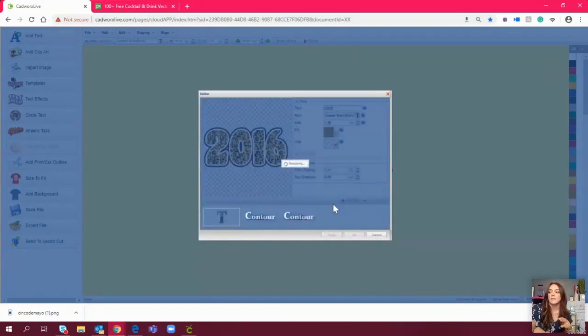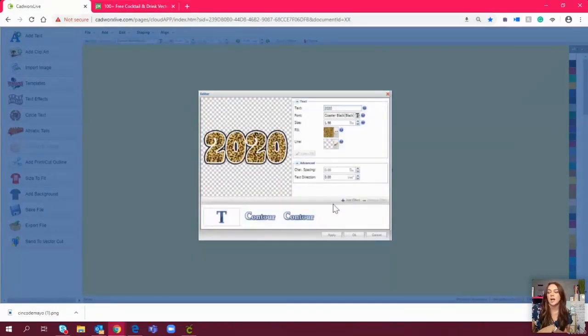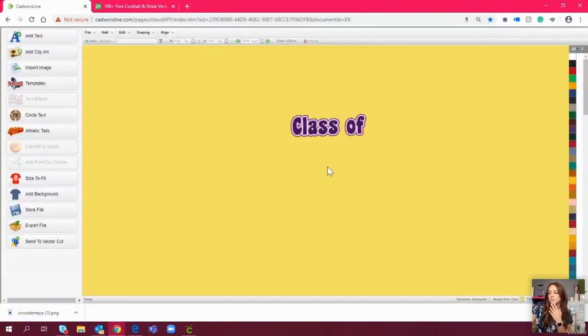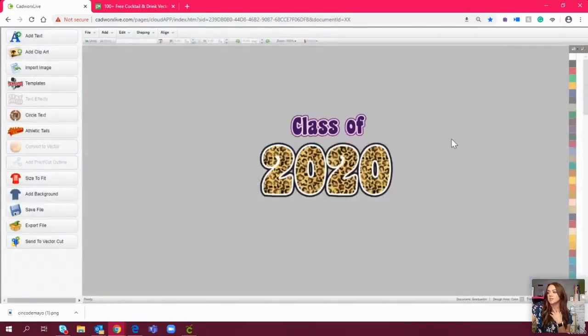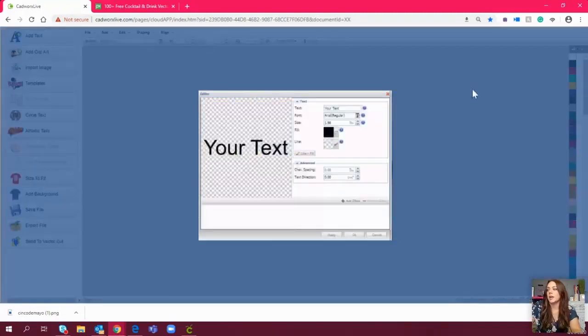So keep in mind, you don't have to do it step by step all the time. If you are adding effects and you need to make changes to a word or something that you have created on the screen, you can easily just go back in. You don't have to start over. Right, I have the ability to change the background color. So if I was going to be putting this on a gray shirt, you can add that. And let's say we just want to change out that completely.